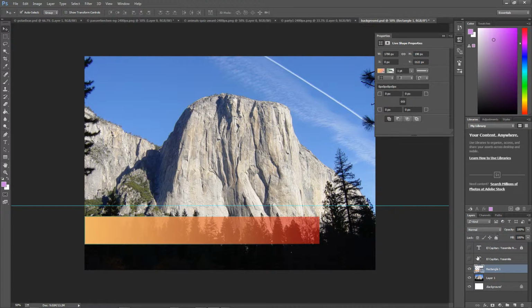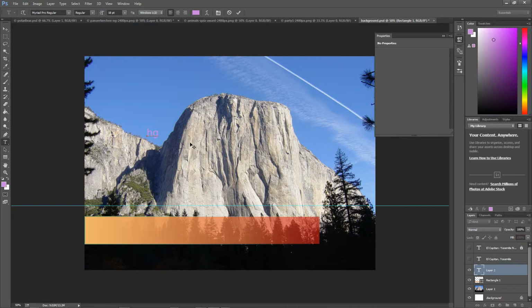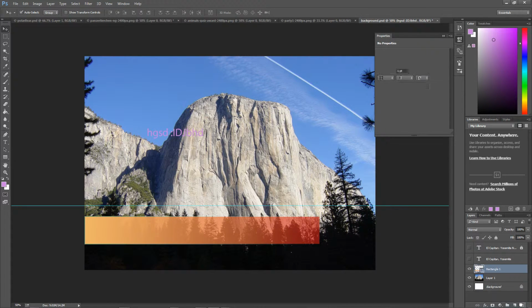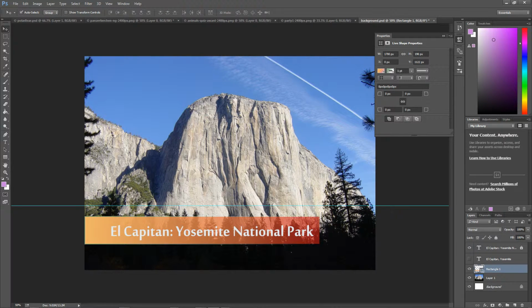Let's see here. And then the text is actually just the text tool. You take the text tool, you click anywhere, you start typing. You can't get out of the text tool unless you select another tool. There's no hotkey for that. The hotkey for grabbing the text tool is T for text. But otherwise, you have to click on something to get out of it. And I typed in that.